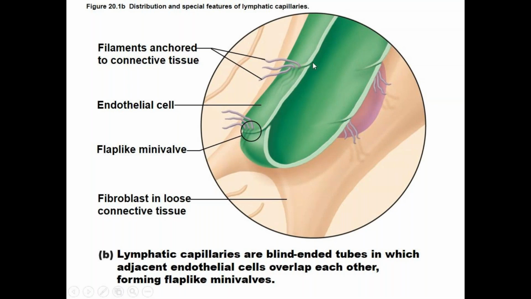But because these cells overlap, right? Because this cell underlaps this cell above it, we can't push out. We push out, we push against the cell next to us. It's how a regular one-way door works, right? You can open a door one direction, but if you try to pull it open the other way, it's going to hit the jamb and you won't be able to pull it. In this case, we're going to hit the overlap with the other cell and we're not going to be able to push out. So things can enter, but they cannot leave. So we have this one-way system. Again, like we have in all the other valves of all of our other associated vessels, keeping things flowing in only one direction is very, very important for us.